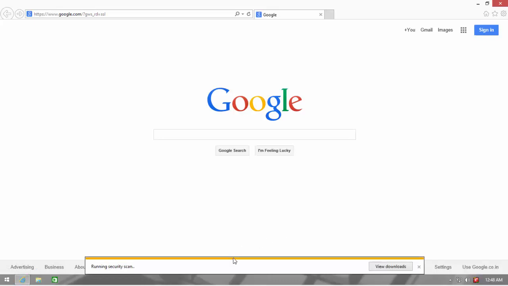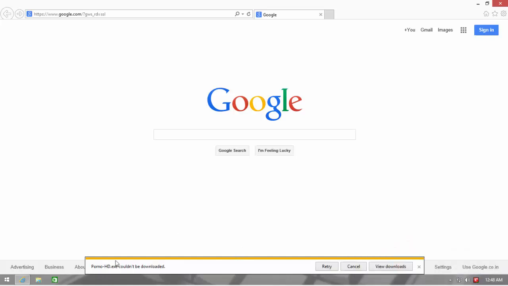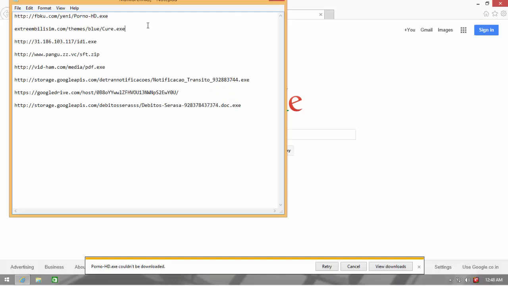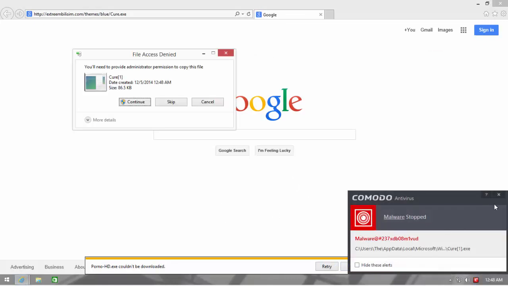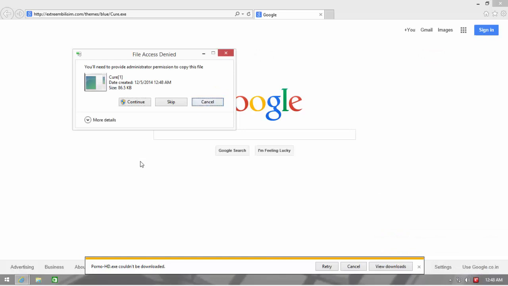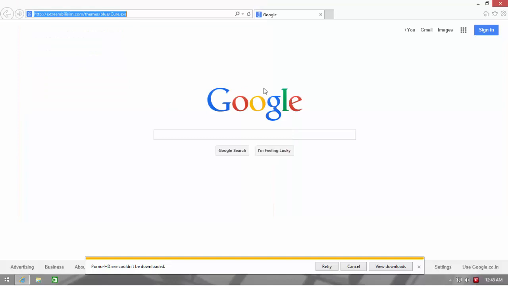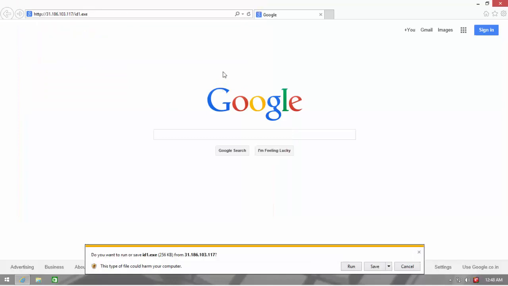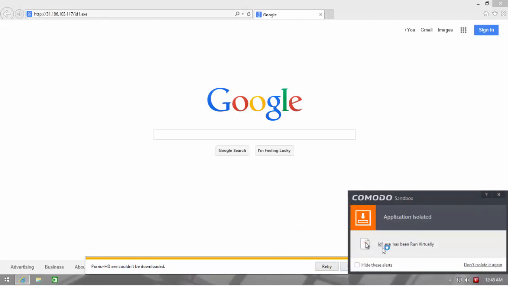So this is our first file. Let's see if Comodo can stop it, and there we go, signature detection. So that's very straightforward, nothing too special about that. Here's the second file. And once again, Comodo signatures at work. That's something that I'm really interested to see as well, how Comodo is doing in terms of signatures. Last time it wasn't that great. People say they're improving, and I'd definitely like to find out.